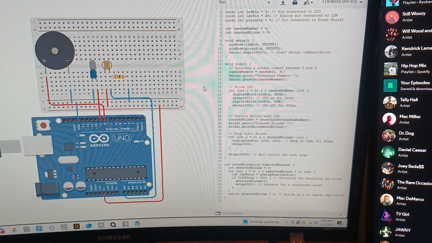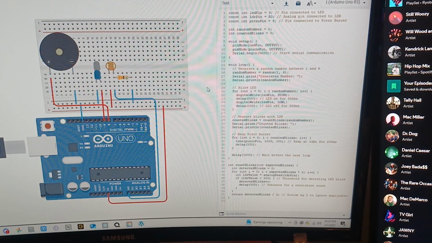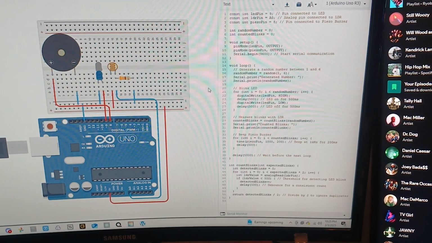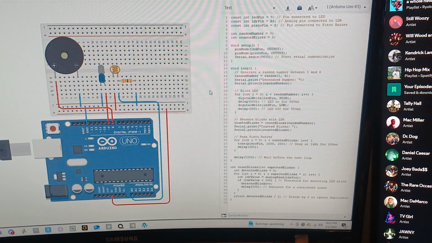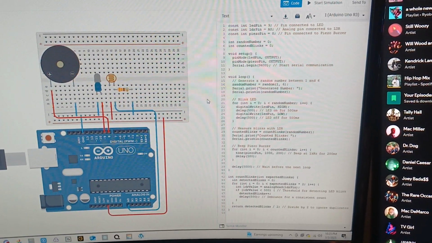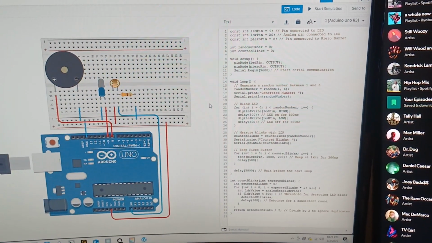If your photocell value is less than 500, the detected blinks is incremented, with a delay of 500. But because we have it set to times 2, we then have to divide by 2 so that it doesn't double count.